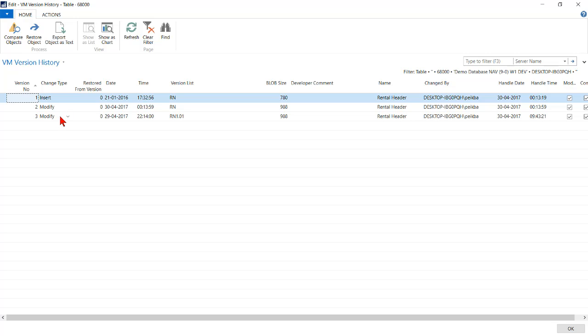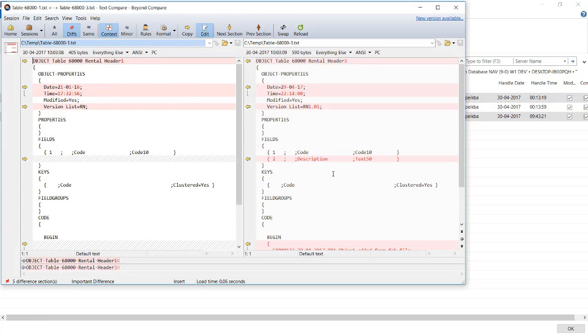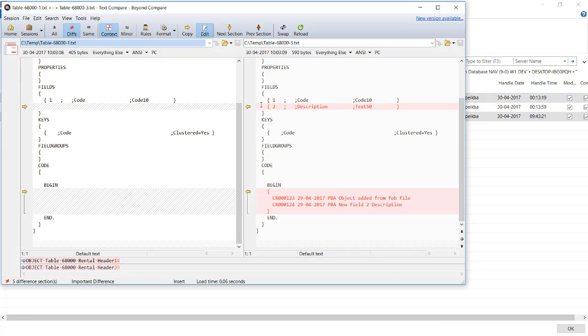If I want to see the changes between the two, I can mark the 2. I can click on compare object. Now I can see down here my new field and my changed documentation. Now this functionality is only available if the license includes either a solution developer, application builder, or a developer's license.